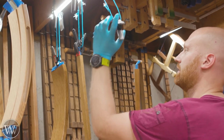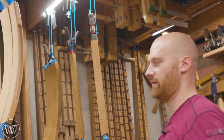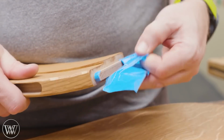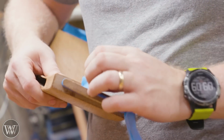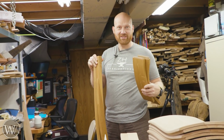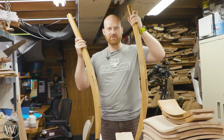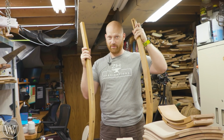Is the last one of the chairs. Oh wait, that's only the first chair. I got 9 more to do. So I got one set all done and ready to finish, and I go to glue them up and I mix up the epoxy and I get everything ready and I'm about to start gluing it, only to realize I finished 2 left legs. Yeah, my chairs aren't going to dance very well.